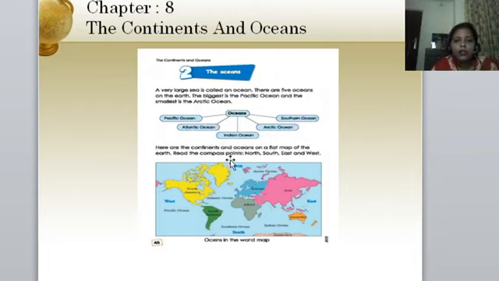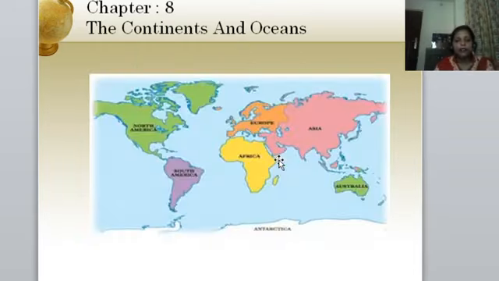Here are the continents and the oceans on a flat map of the earth. Read the compass points: north, south, east, west. Let's see. This is the flattened map of the world. Now what is a compass point?